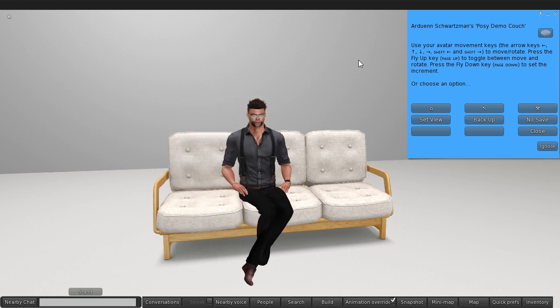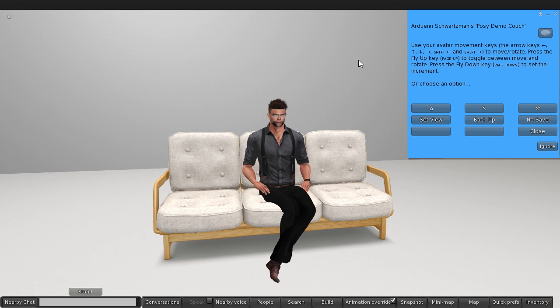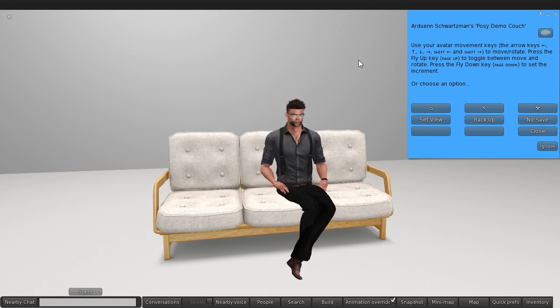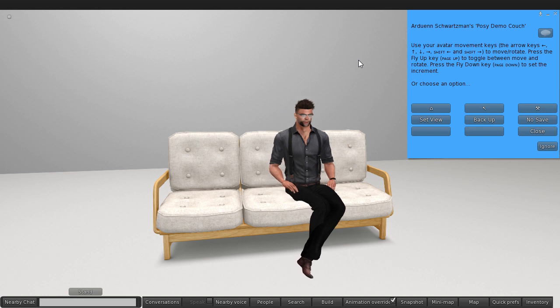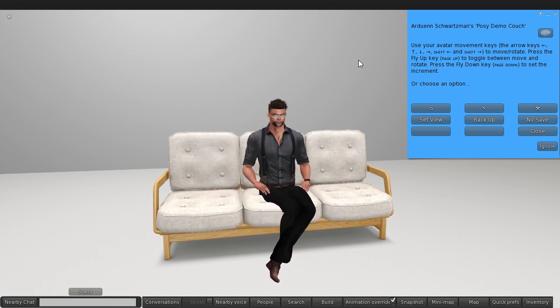That's a lot faster than having to do this with menu buttons, because each menu button press will give a 2-second delay. So you'll have to wait for 2 seconds before you do the next step. So that's one and then 2, etc. That's basically the speed by which you can adjust yourself using a menu. But with the keys, of course, it's a lot faster. It's a lot more convenient. You don't have to move the mouse around either. Okay, so that's left and right.